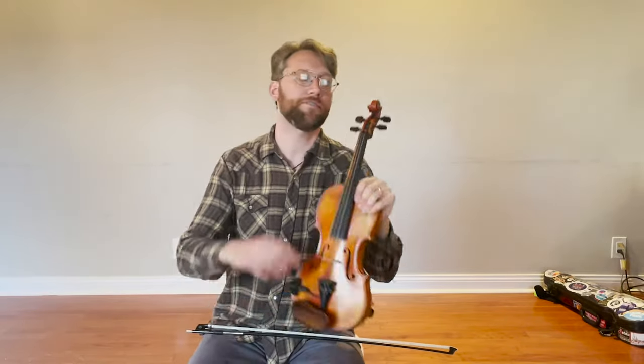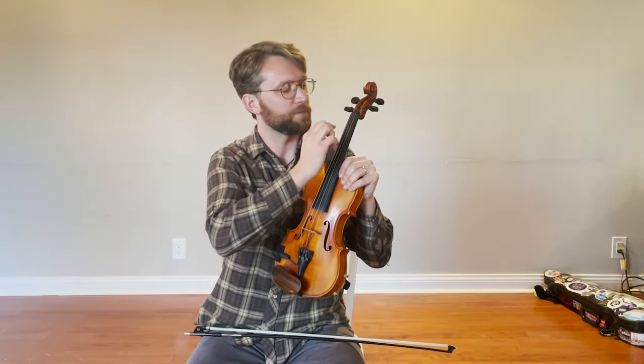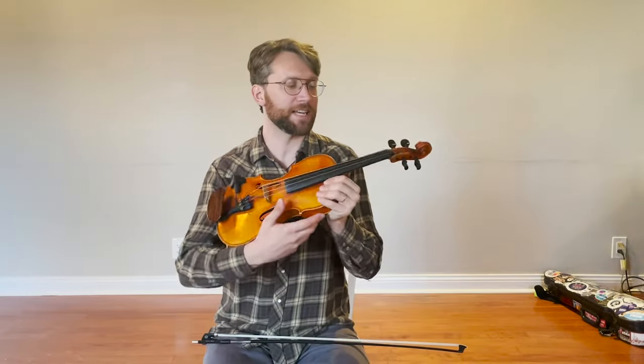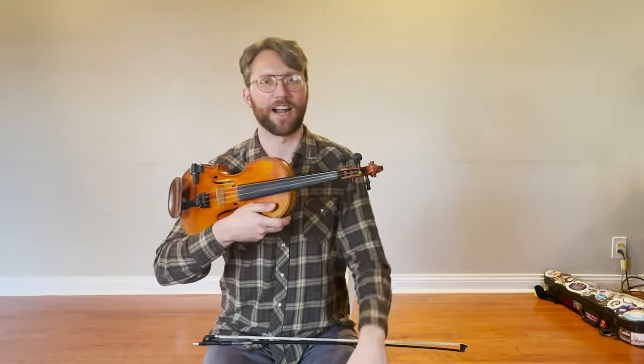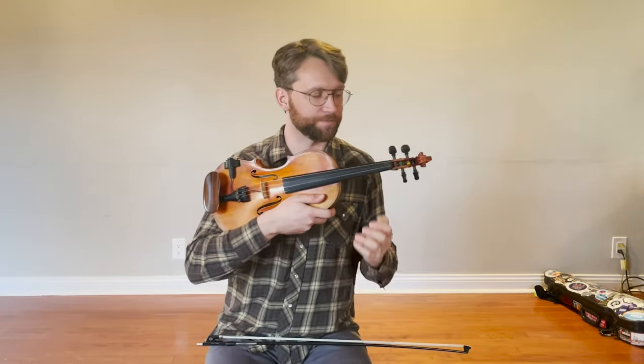Okay. So where do we put our fingers? Oftentimes you can have some little sticker strips that tell you where to put your fingers, and I do recommend those if you can have somebody fit them to your violin. But because I can't do that for you, I'm going to try and best describe where to put your fingers down for our most common hand position.